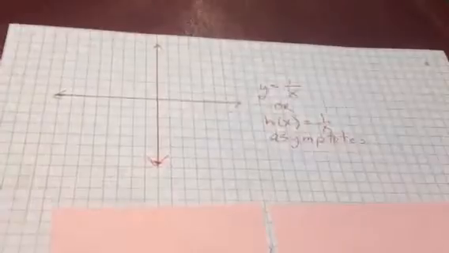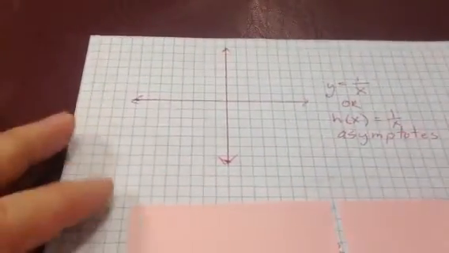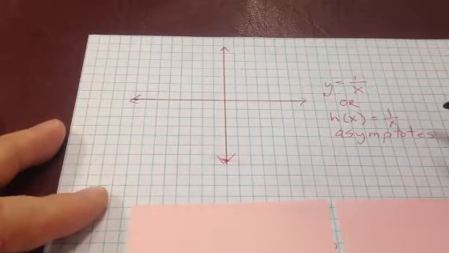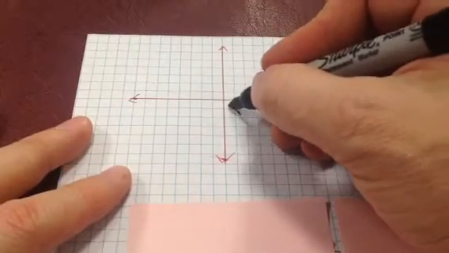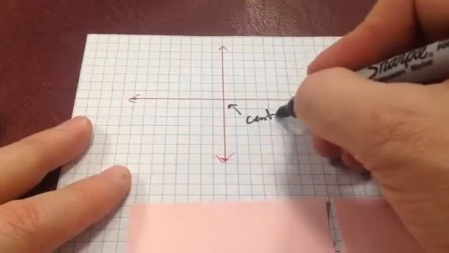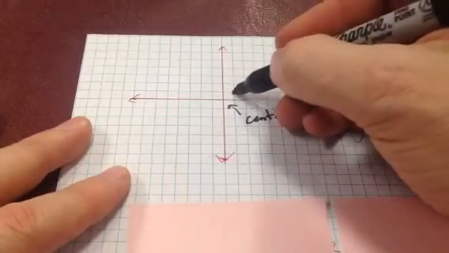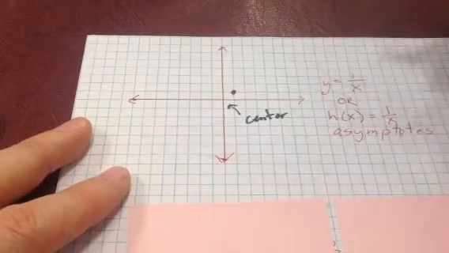Our parent function. Let me adjust my camera here. Oops, shoot. Technical difficulties. Okay, our parent function here is 1 over x, which I'm going to call h of x for all my future ones for this particular video. What that normally looks like is I have a center at (0, 0), so there's my center. And my very first point is going to be over 1 and up 1. And this you just have to kind of verify because you've worked with the sum. But this is basically what the shape is.